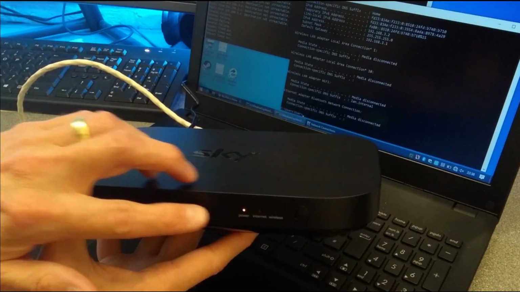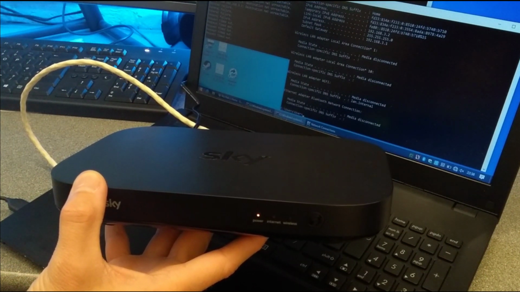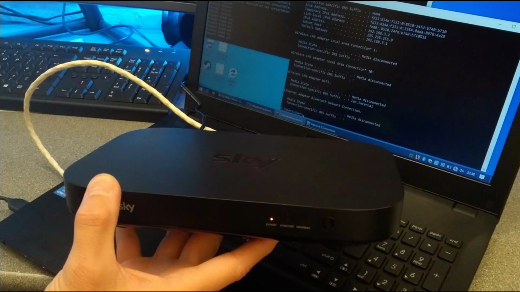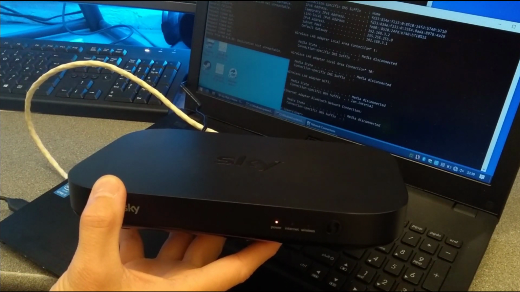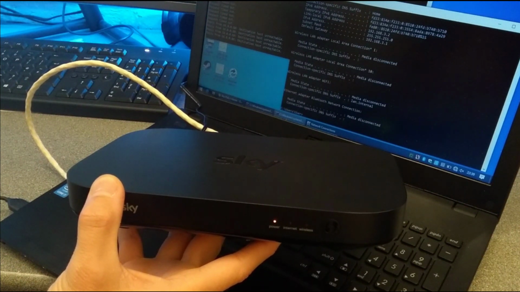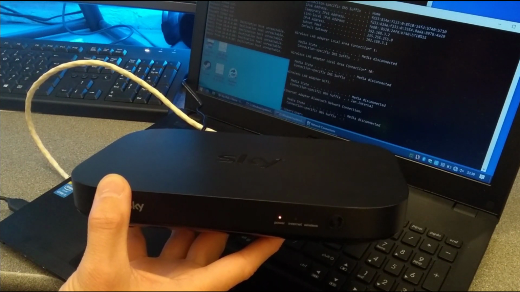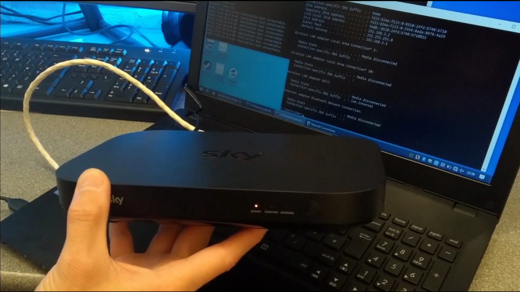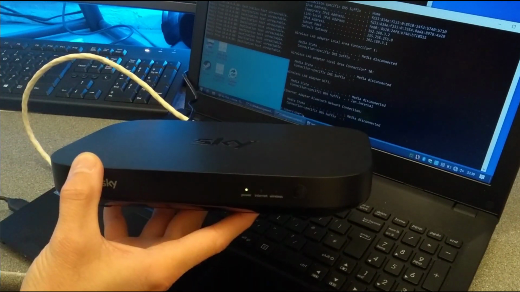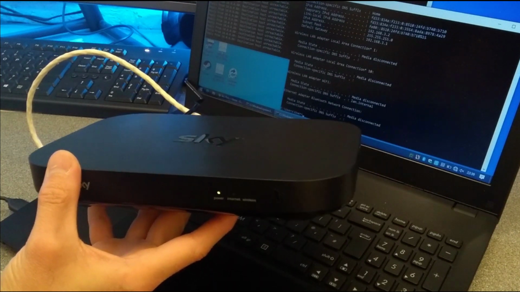So it might not be good colour rendition on this video, but that light has gone red again. And as I mentioned, it takes forever to reboot. So power light has now gone green, but it still won't be ready to use until the wireless light is on. And even then, it doesn't seem to hand out an IP address over the network cable for probably 10 seconds after that.